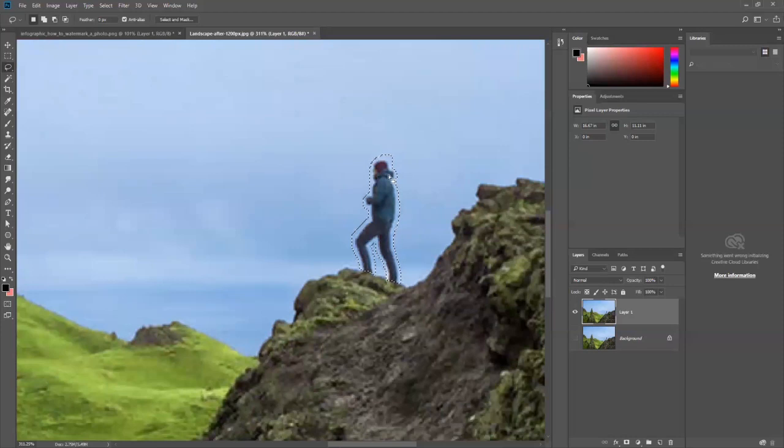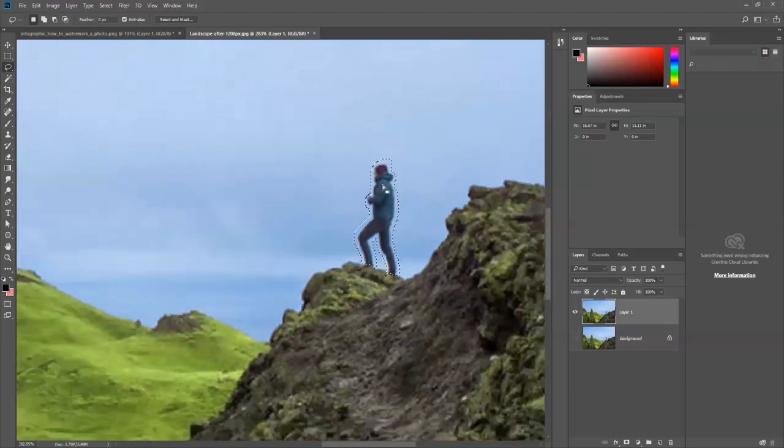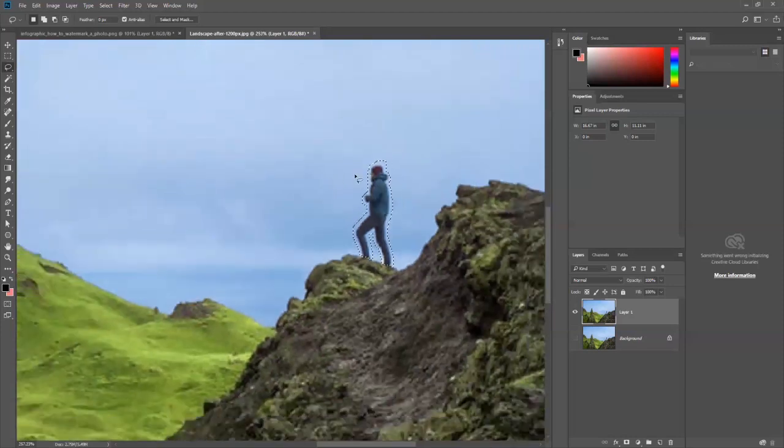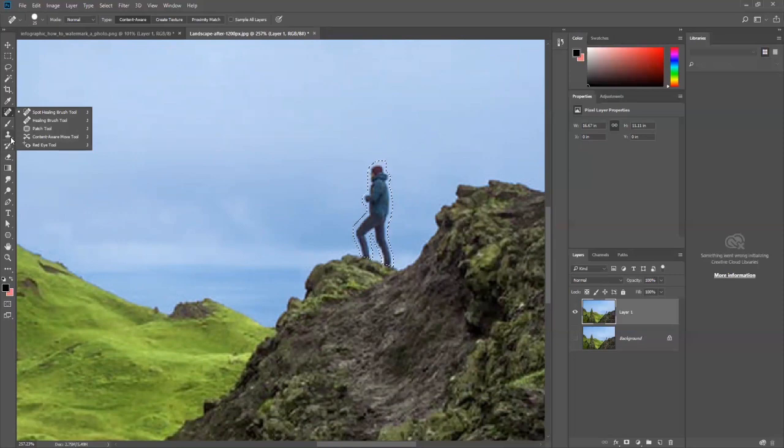What I want to do is remove this man here and replace him with the background. There are so many options that you can use. Maybe you can use tools like the patch tool, or even the clone tool. There are many options, but I have already shown those in my other tutorials. Right now we are just going to focus on the content aware option.